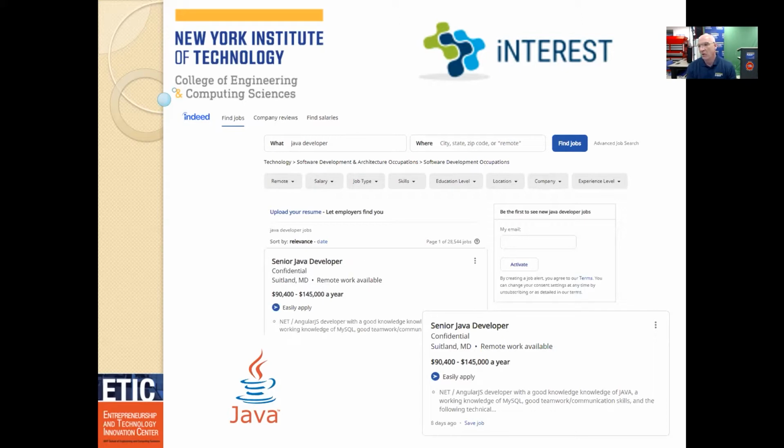So if you get a year of programming while still in school working on projects like here at the ETIC, if we have projects going on that we need Java programming for, which is a ton of stuff that we do here, if you want to volunteer and work on some projects here, you can write code for the Ursula project, you can write code for our other robotic arm projects, you could do all kinds of Java work here, get your experience. That would count as 1 year. When you get your first entry level job in industry out of college, you do 2 years, and then you're at your 3 to 5 year senior level, which puts you in these salary ranges that you see in front of you.